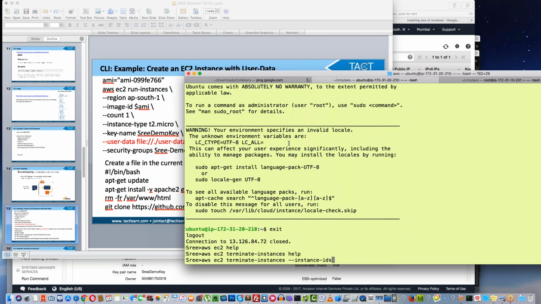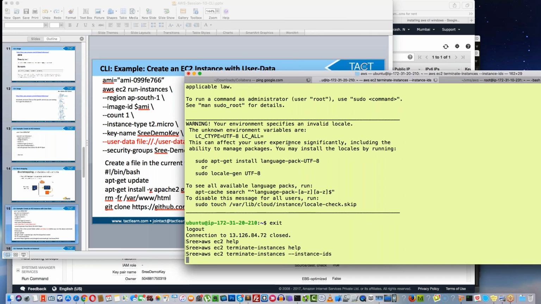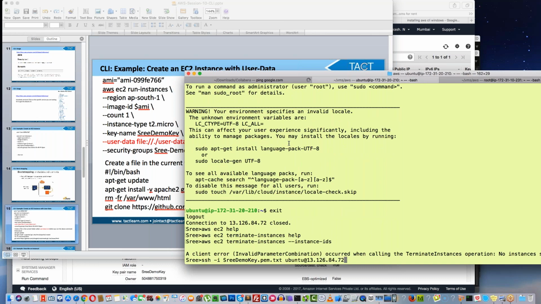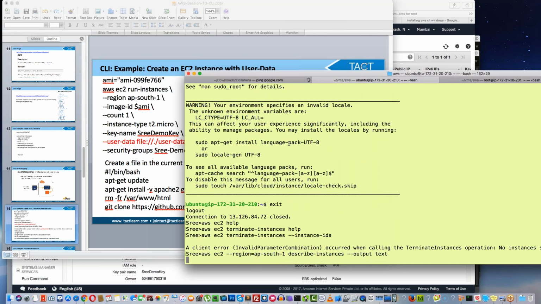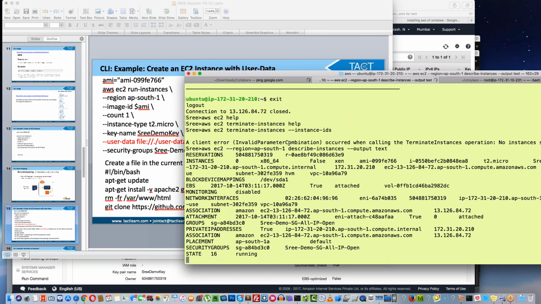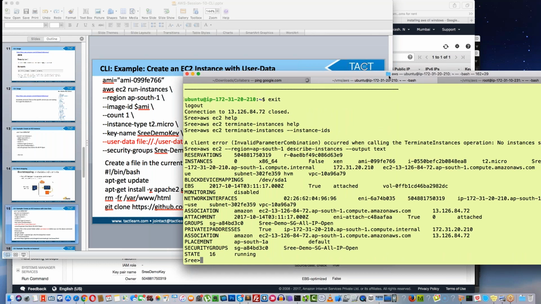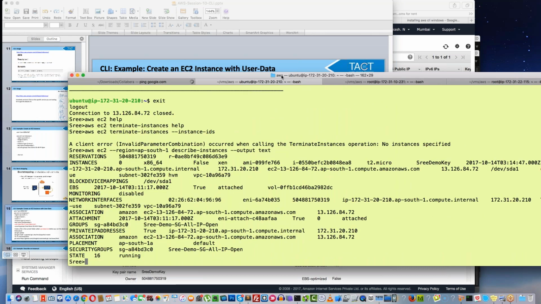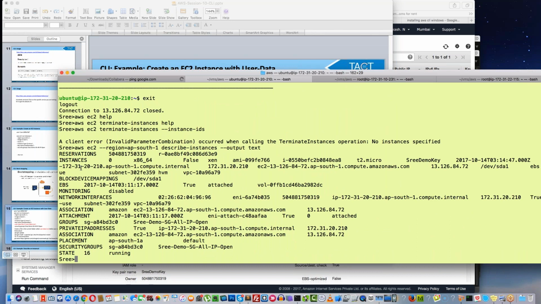But I don't know the instance ID of my instance. So what I can do is describe my instance, and here I will see my instance ID. Where is my instance ID? Instances.